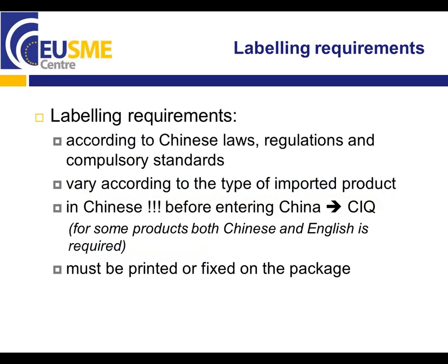Labeling. This is the next main point that we're going to see. Labeling requirements are not super complicated. We have one question already regarding labeling. It's not super complicated, but it's constantly and ever-changing. And if you know what you're doing, you're fine. And if you don't, you can have a lot of problems.